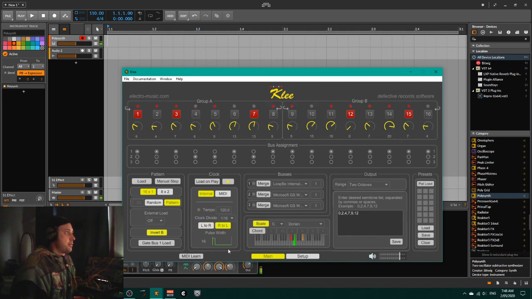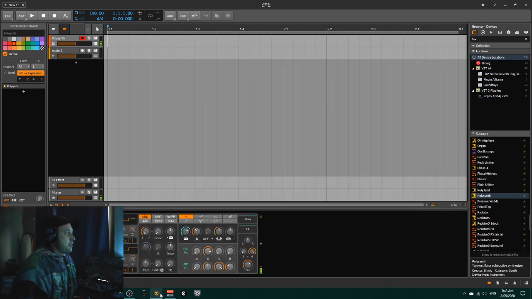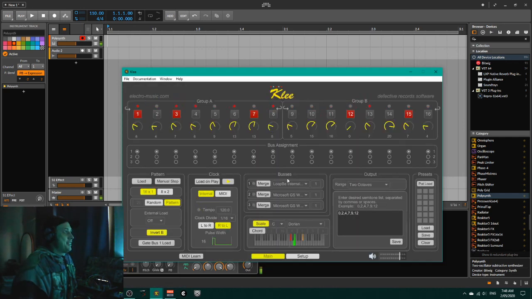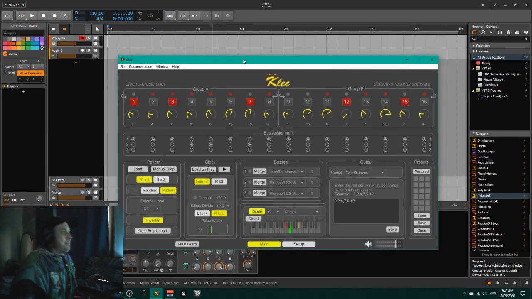You can make patterns run the opposite direction. And so you get the idea. Actually, we need to stop in the Klee. I'm thinking it was a plugin, but no, it's separate.